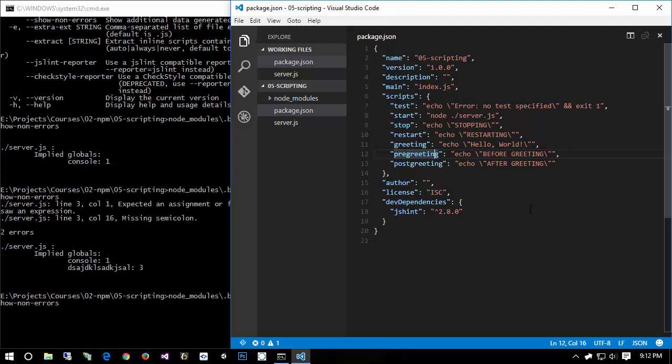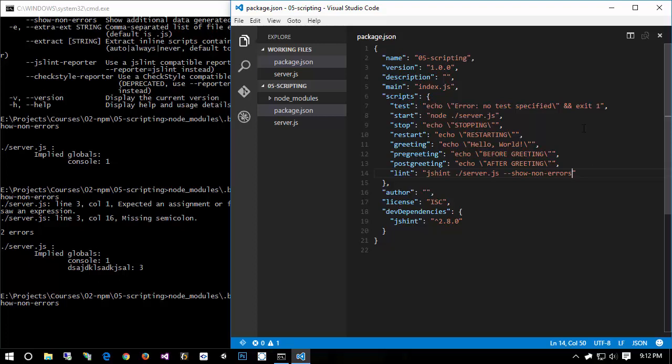Let's create a script called lint, but check this out. I can just say jshint server.js --show-non-errors, and that's it.